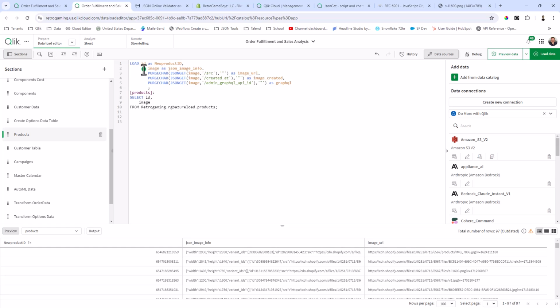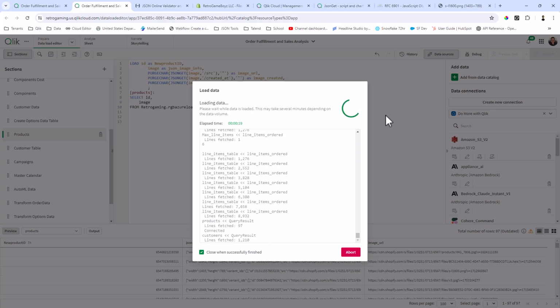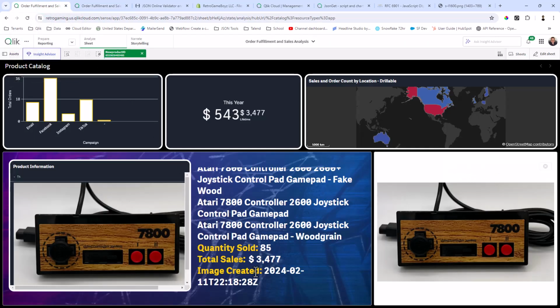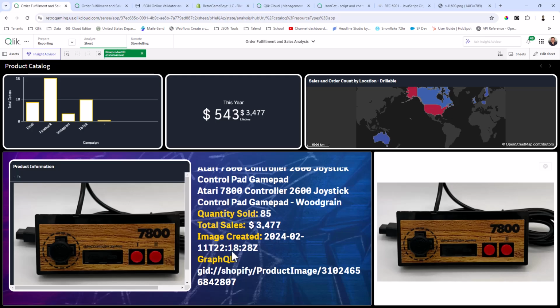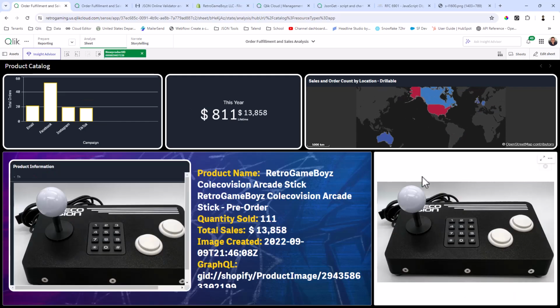And technically speaking, you don't need to have all of these in your data model. I just did this for example. I really just needed one. In this example, the image URL, I don't need to have the full image or the JSON as part of my data structure, but I did it for the example here. So now we're going to do a load. Okay, the data has been loaded, and now you can see we have our image created and our GraphQL values now part of our analytics dashboard. And that's going to be completely dynamic depending on which values that we choose.